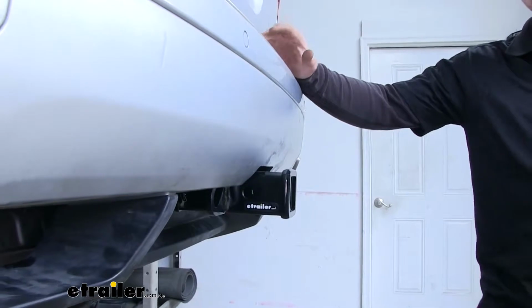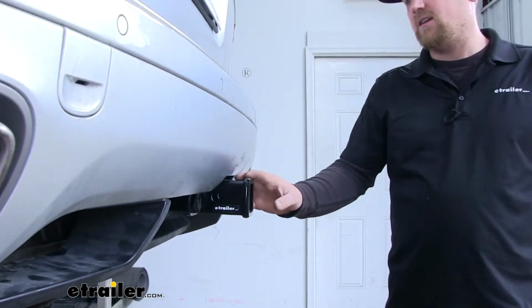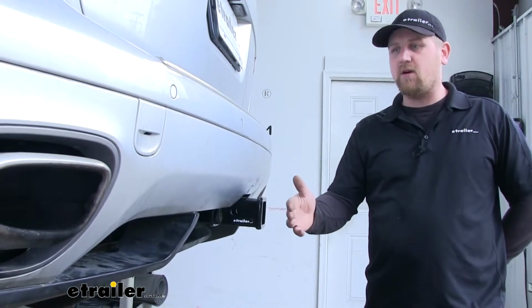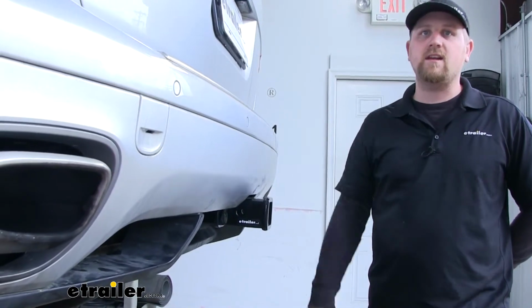Now these Cayennes are built to be very versatile vehicles, and that's what's great about this hitch. Say if you're going to use it for a bike rack, it's going to give you plenty of clearance and not have any issues, but it's not going to stick out so far that it's going to be annoying and you might bump your leg into it when you're getting stuff in and out of the hatch.